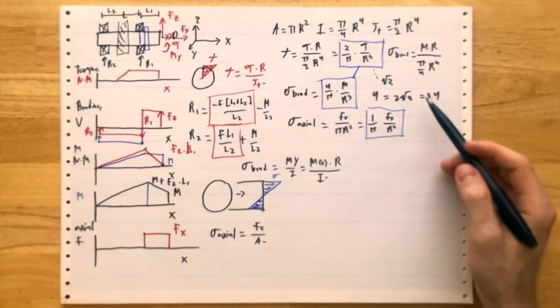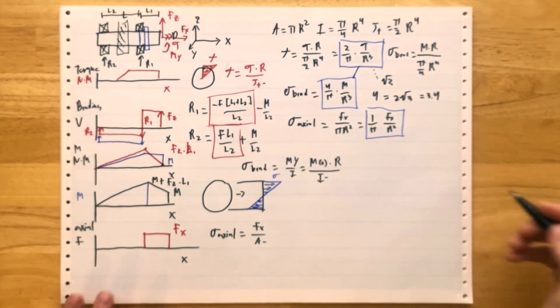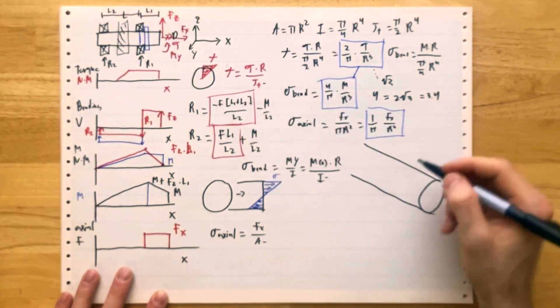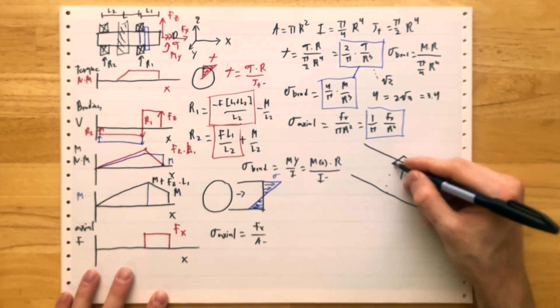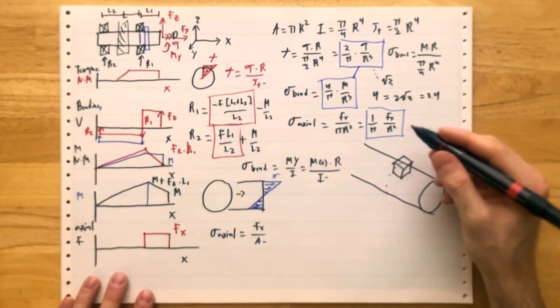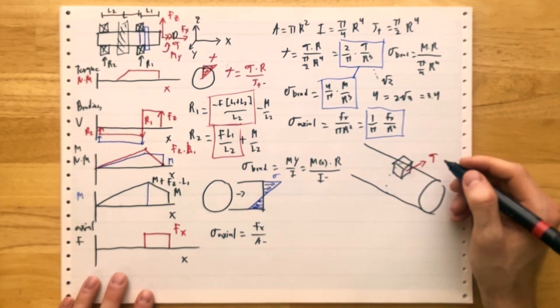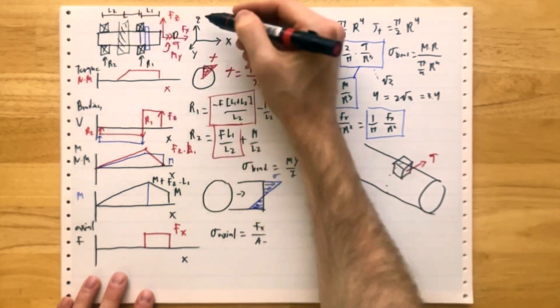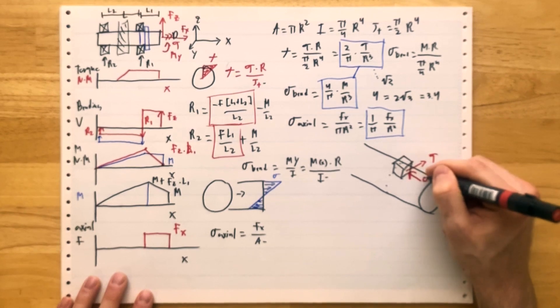So putting this all together, we need to figure out how all these shears and forces and stresses turn into one point of failure in the shaft. So we zoom in to the shaft. And we're going to look right underneath the bearing at that cross section. And we're going to zoom in on a little tiny cubic element of the shaft. And we're going to basically ask it what's going on. So we'll find from shear, from torsion, we basically have a shear load on that surface. And then the bending, well, if I'm pushing up and I'm twisting this way, the top of that shaft is being compressed. I should have a basically negative bending stress, sigma bend.